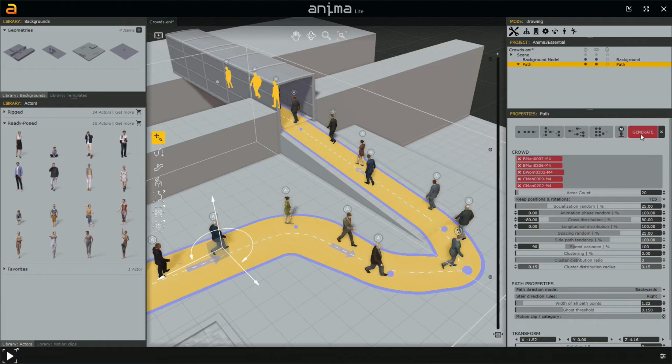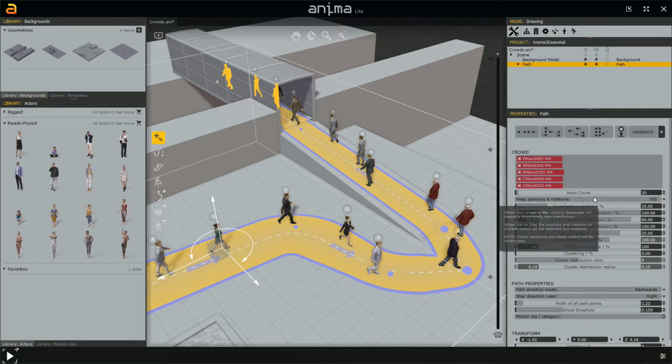If I left click on generate now, as you can see, the characters change the model. For example, this character before was a man, now is a woman. Or they can change the clothes, let's say the visual appearance. So why is this useful? Because let's say that we got the right distribution, the right placement on the path, and we don't want to change it. We want to keep going with variations, but we don't want to change the positions of the characters. So this is quite interesting in that case. I will set it back to no.